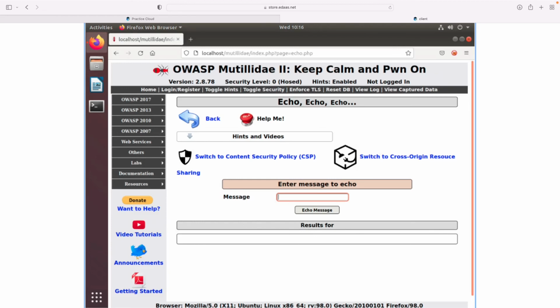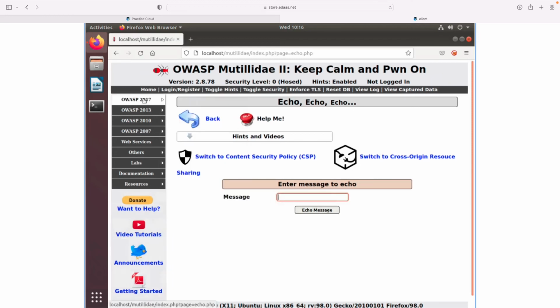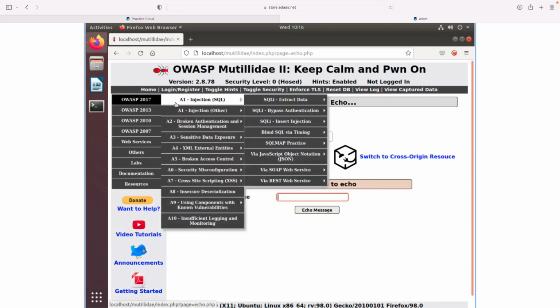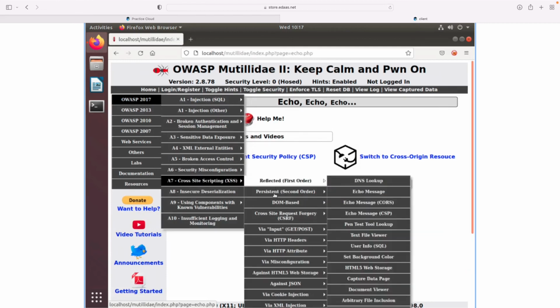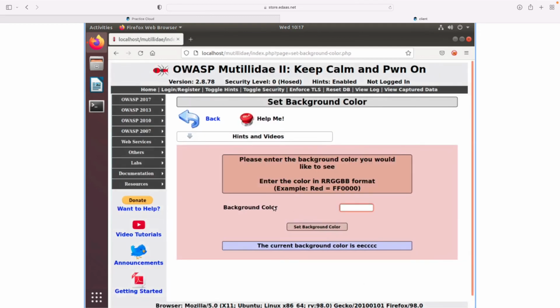So there's another challenge here. If you go to the 2007 A7 reflected set background color, here is another exercise that I would like you to try.